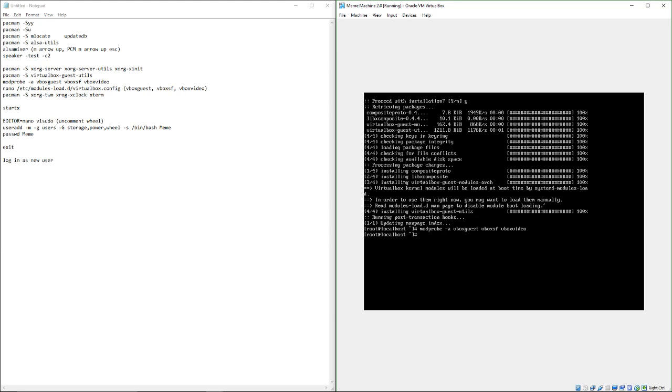Now we need to go and add them to startup so that those services will run when Arch Linux boots. So nano /etc/modules-load.d/virtualbox.config. Even though I'm pretty sure it shouldn't be .config, just whatever.